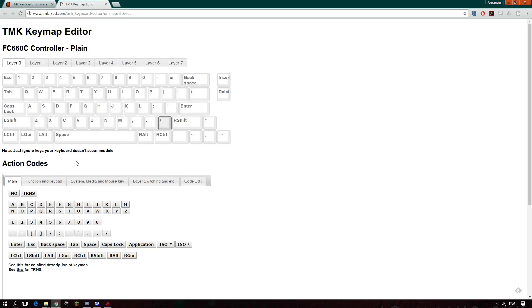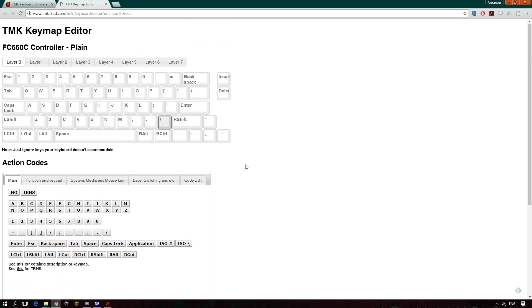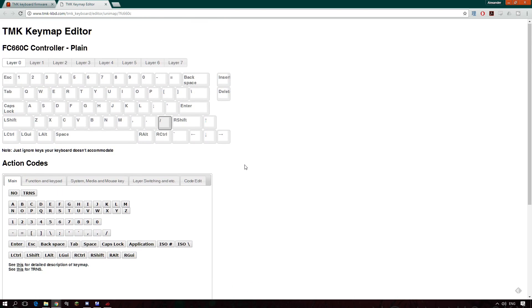To make this the awesome board it can be, you're going to need to program the firmware — writing your layouts and telling the firmware what you want the keys to do — and then flash the firmware to the board. The easiest way to do that is using the key map editor that Hasu himself made. When you load up the page, I found that it recognized my keyboard and came up automatically, which is really nice. There are no other layers programmed into it, so it's really basic when it starts off — you're going to have to do some of the work yourself.